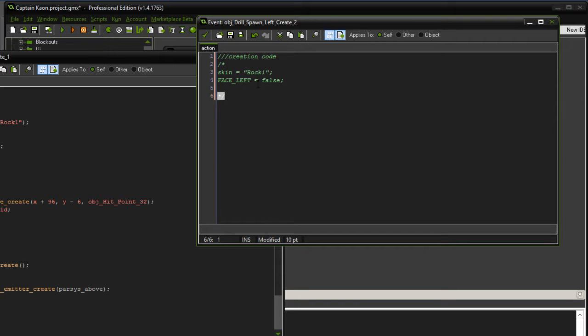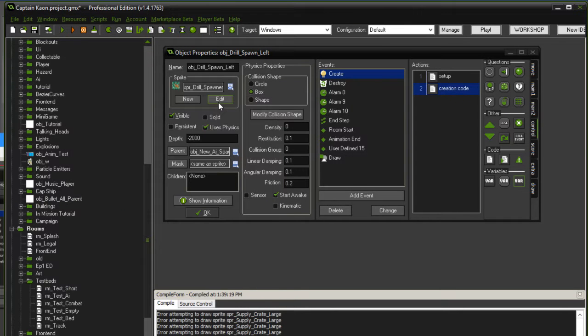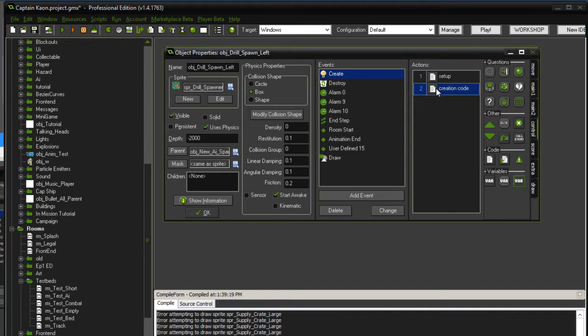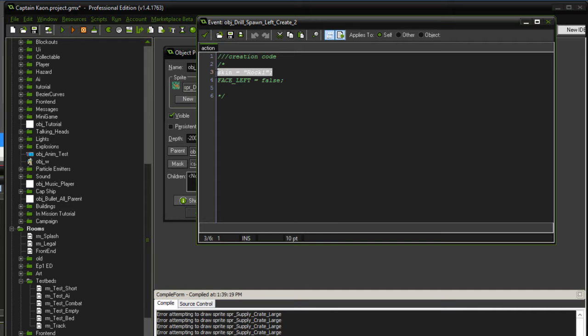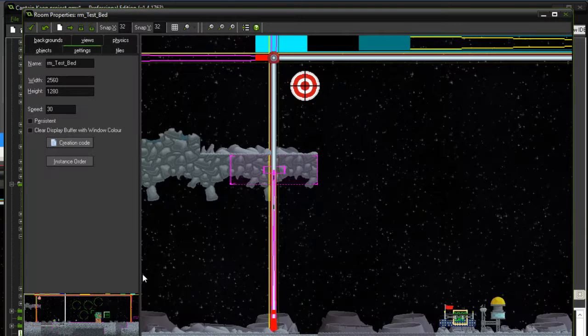Whenever I place it, I have the creation code in here and I can just copy that out, paste it into the level, and boom, it's done. However, let's check that it works by putting it into the combat testbed or whichever testbed. Boom, the testbed. Ding.